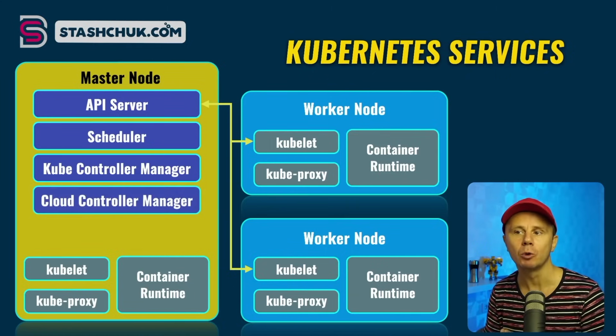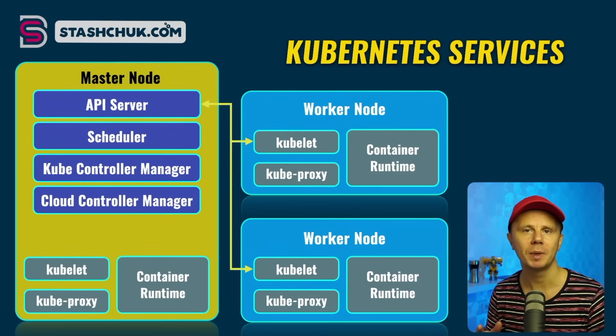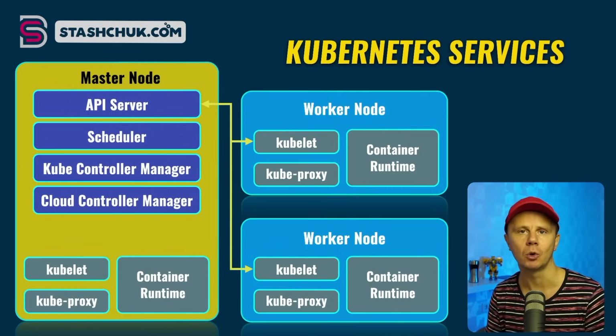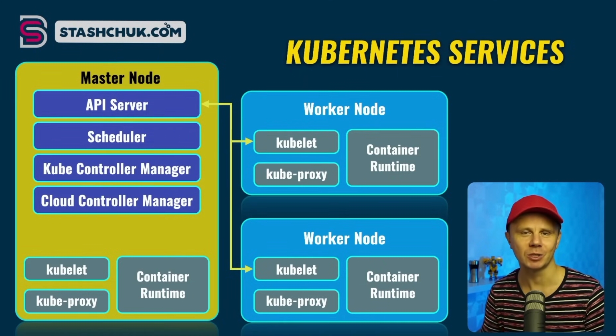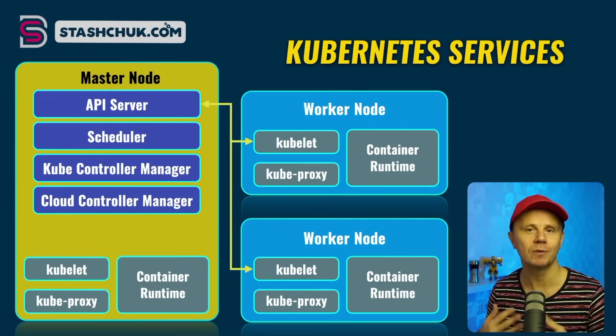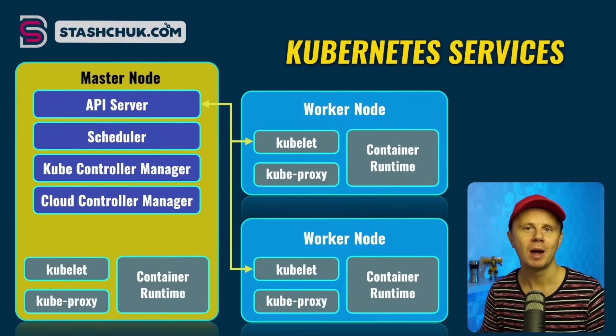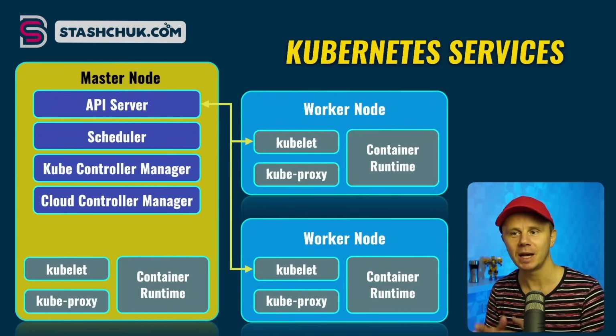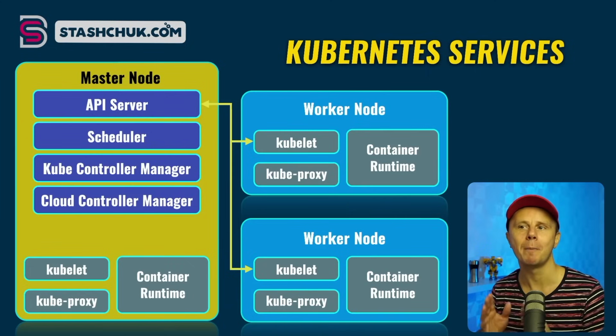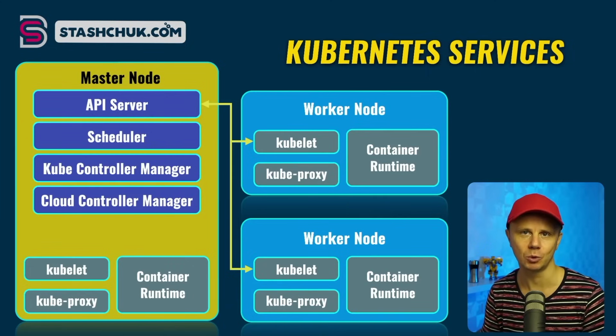Also, there is Cloud Controller Manager, and its job is interaction with the cloud service provider where you actually run your Kubernetes cluster. Because usually you don't create such clusters yourself using just your own servers. Instead, you could very easily rent a Kubernetes cluster from one of the cloud providers, which perform almost automated creation of all nodes and the connections between such nodes. And for that, you have to run Cloud Controller Manager service on the master node.